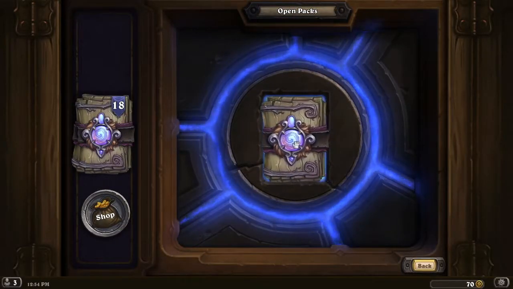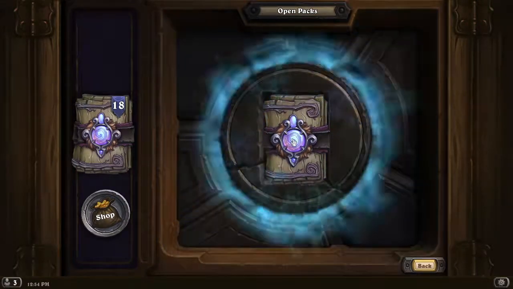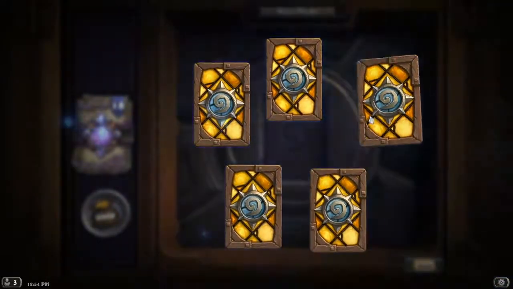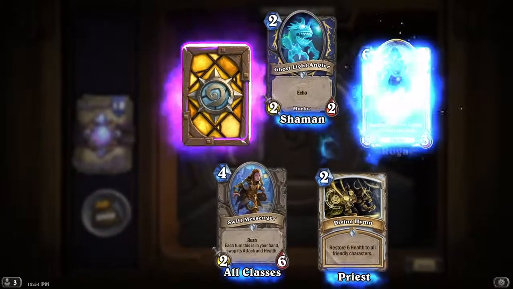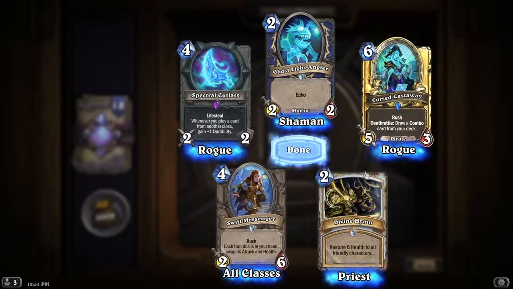Let's line it up perfectly here. Come on, maybe that's it. Maybe we just need some precision. Okay, a couple more epics. Golden Cursed Castaway. That's pretty cool looking.